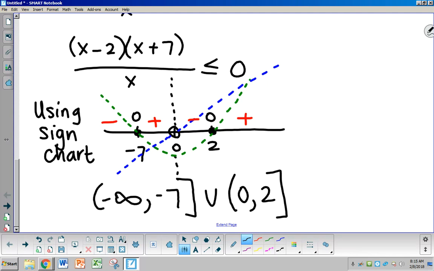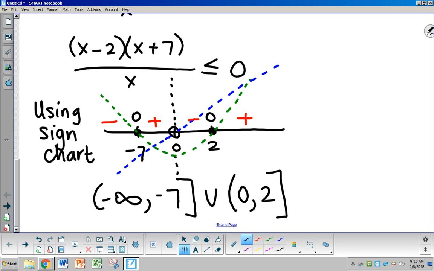Yes? So for that first positive, the blue one and the green one, they're both negative, aren't they? Okay, so a negative over a negative is going to be positive. Right, this is not domain. This is different than domain. I'm taking the pieces off of the graph that are positive and negative. Now, could we graph this?